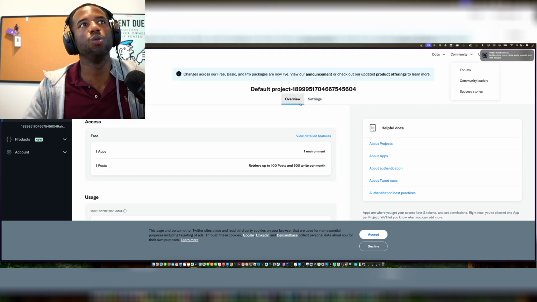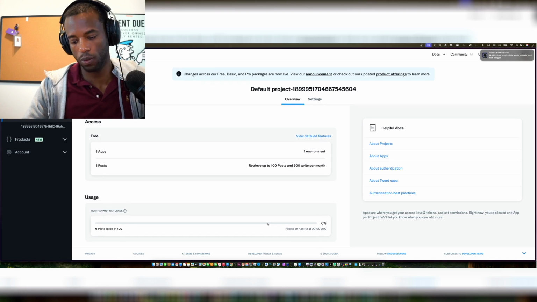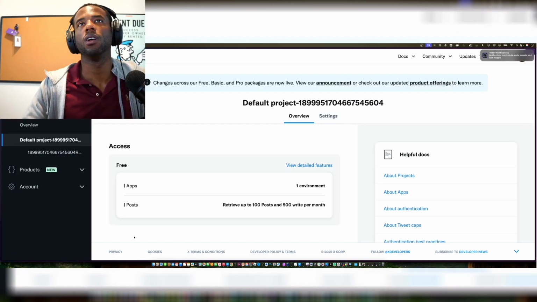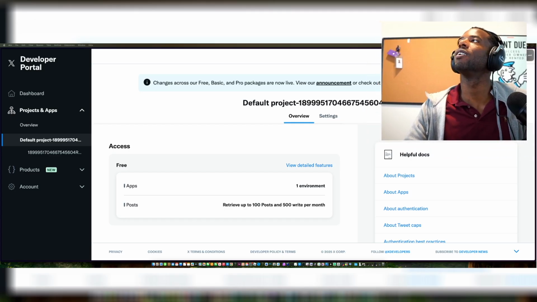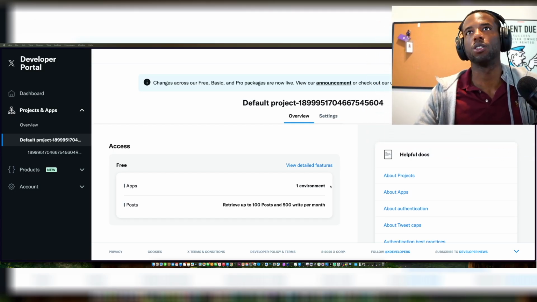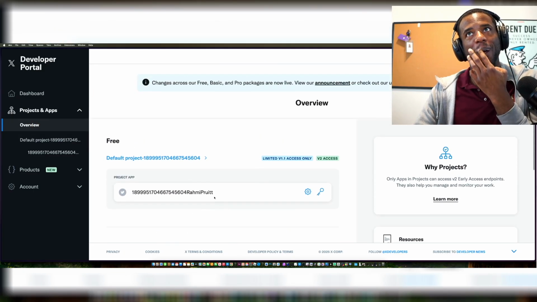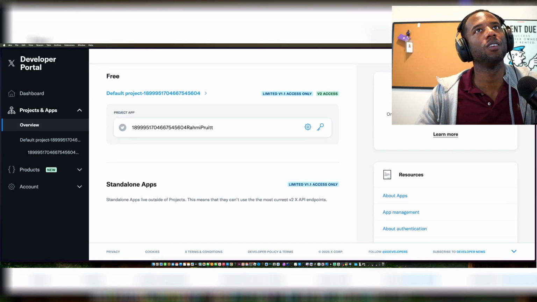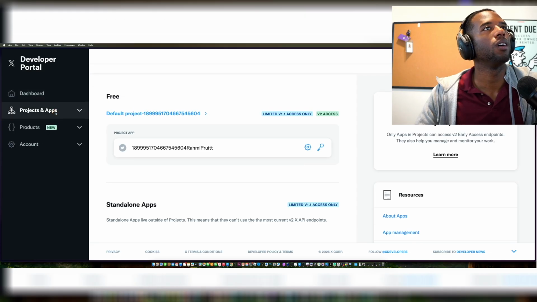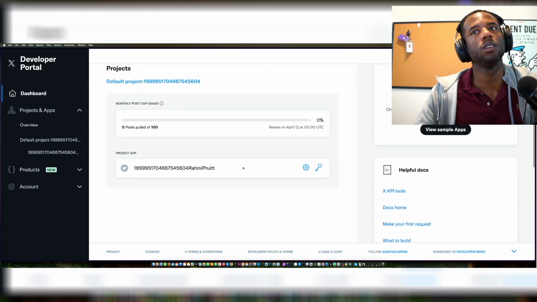Perhaps we can create a new project. Let me accept this. I am going to put myself back over here so you guys can see. But yeah, so we have this overview of the different projects and apps. Maybe if we go back up here, we can say something like that. I don't know if I can create a new project. It would be nice if I could. Just so you guys could see.